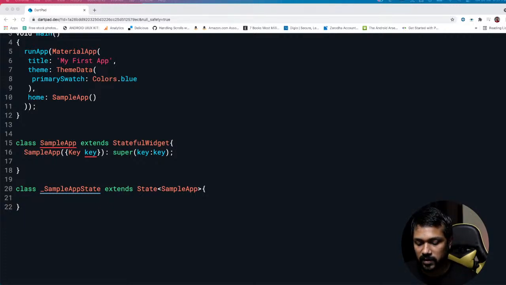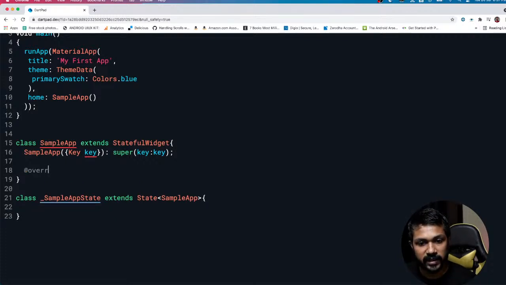Flutter stateful widget. Yes, stateful widget class. There's very interesting information present here that you can definitely take a look at. I'm just going to pull this build from here and drop it right here. Override.